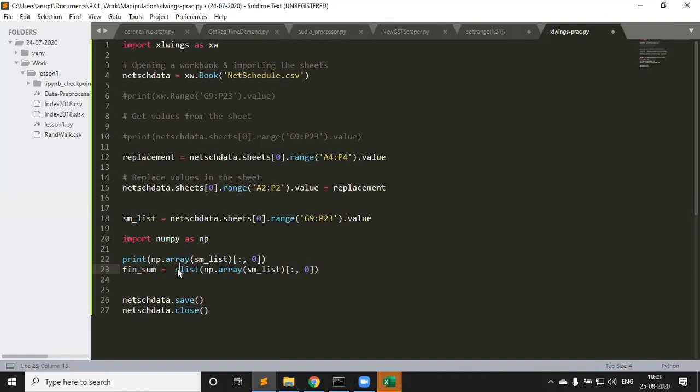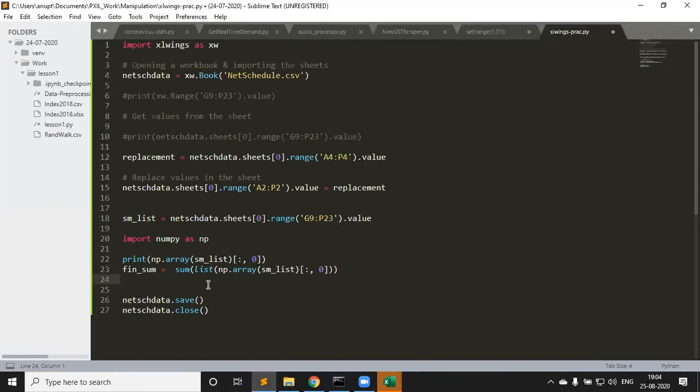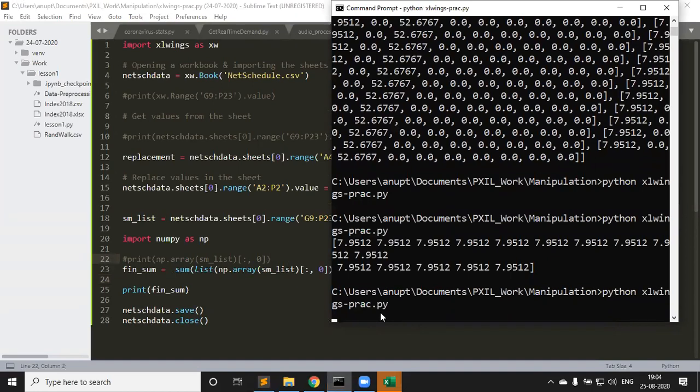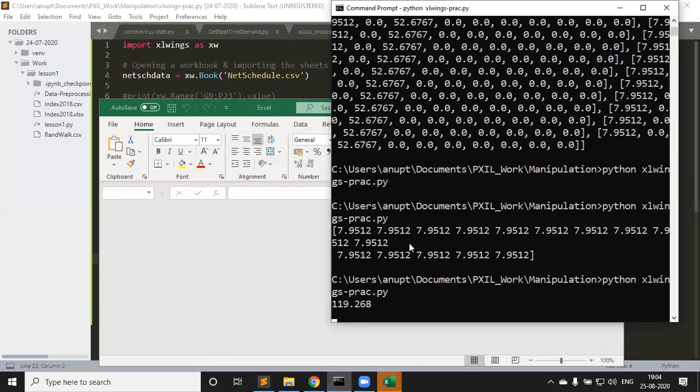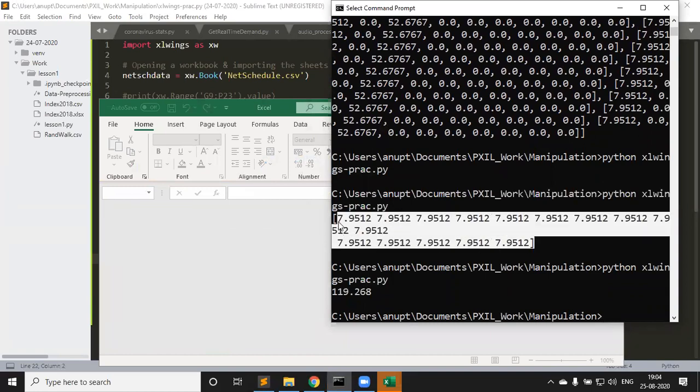All the elements of a list I could sum, right? We've already seen that we could sum all the elements of a list, and we can see that these seem like they are numbers, right? So this should not be an issue. Let us try and print this final sum, then sum. Okay, and let me just stop this. So now if I run this, I can see that that file was opened and the sum was printed out. So the sum of all of these was printed out.